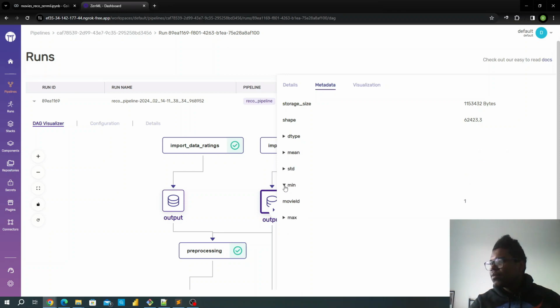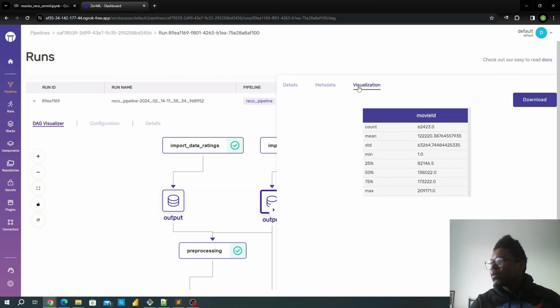Movie count. Okay, this is the metadata for movie ID, but it doesn't make any sense here because it's the ID.